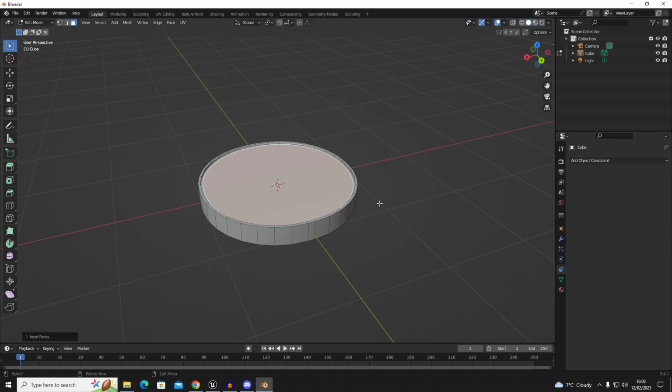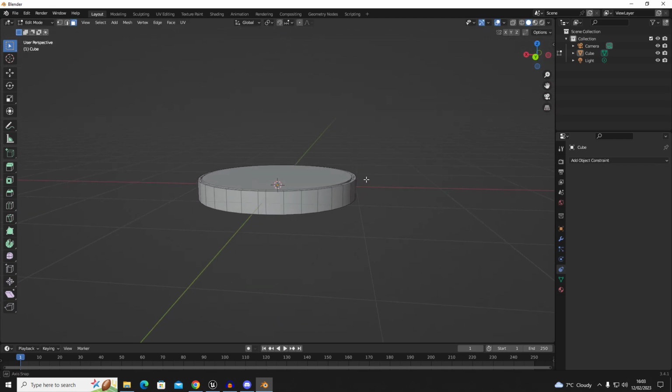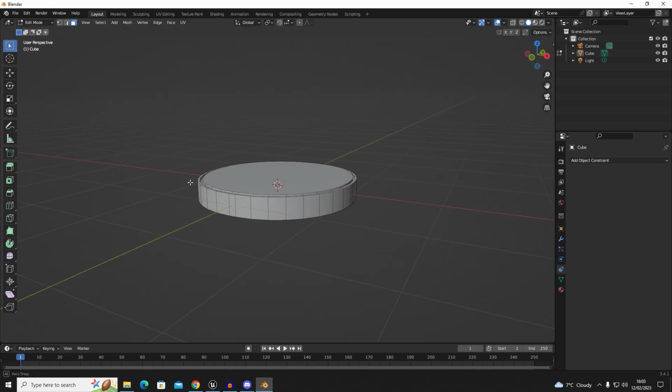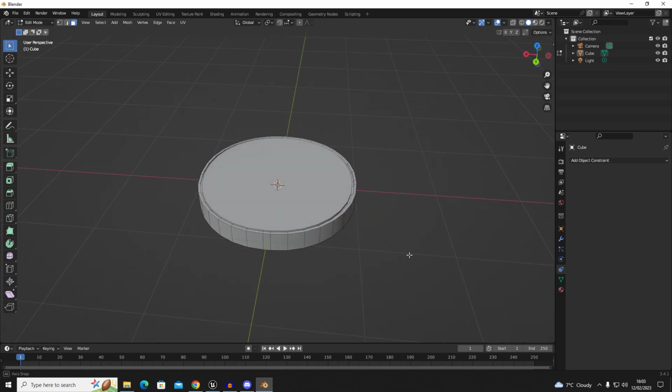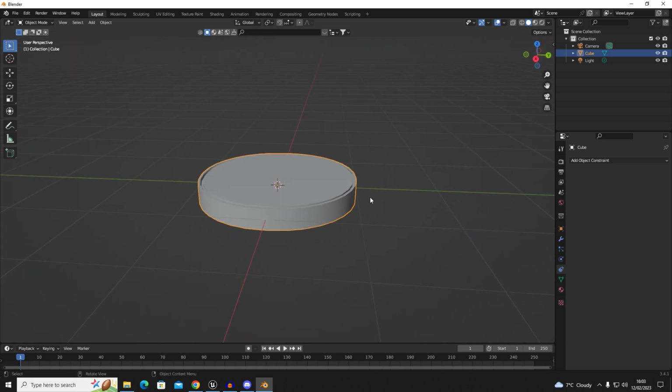Left click and then E and Z and then hold shift and drag up. Make sure you press the Z key so it doesn't move around, only on the axis that you want it to. When you're happy with it, so it should kind of look like this, which is fine, and then we're done with that. That's just the base done.